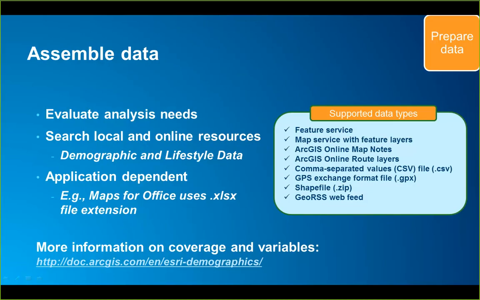So with our focus defined, we must first evaluate what data we need to answer this question. There are various supported layers, that is, data types and services that can be used as inputs in an analysis tool in ArcGIS Online. And these range quite widely. You can see on screen that it ranges from feature services, which are either hosted on ArcGIS Online or published through ArcGIS for Server, through to text files and shape files that you may already be comfortable with, to something as simple as graphics that are added to the map in the form of map notes.